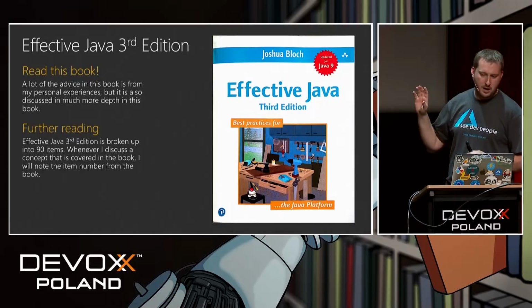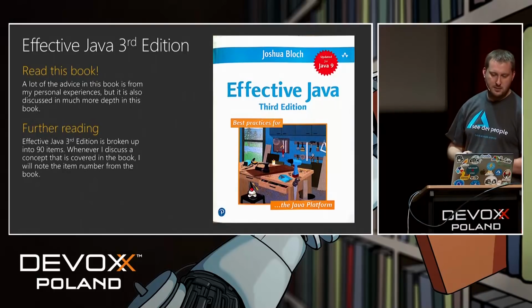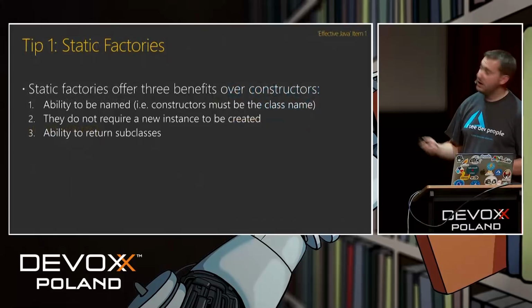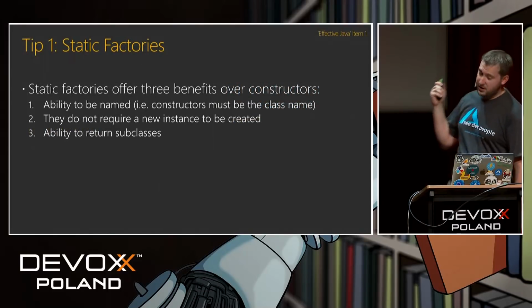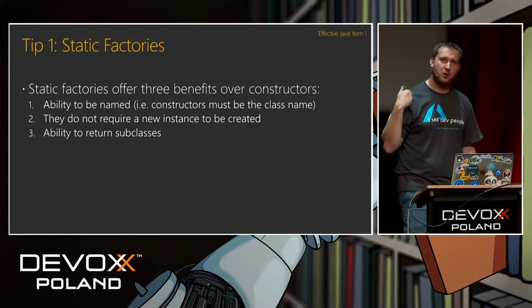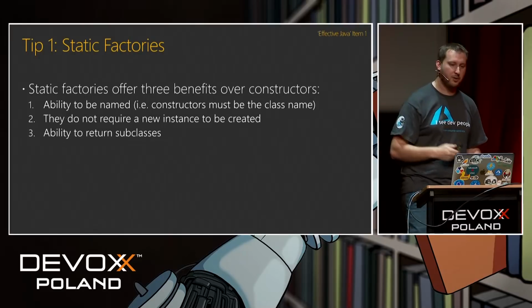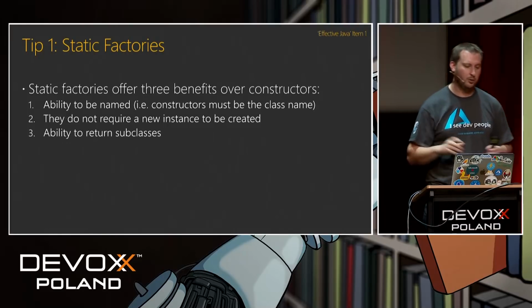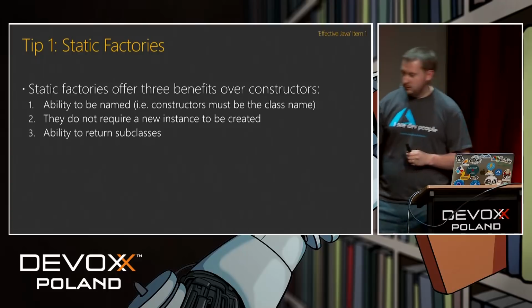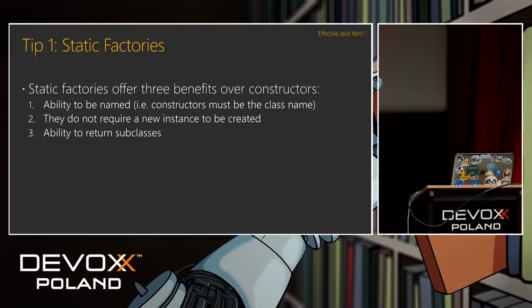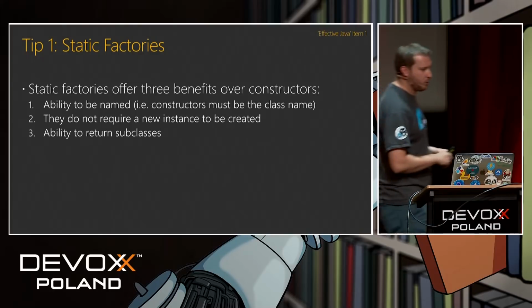In the advice I'm going to give, in some sections, I'll go to the next slide to show you. Up the top right, you can see Effective Java item number 1. So if you want to learn more about static factories, you can go into the book to learn a whole heap more. So let's just dive in. I've got 10 or so tips that I want to work through.